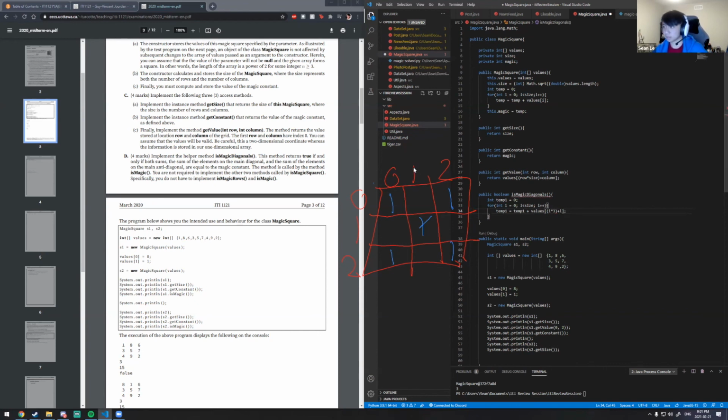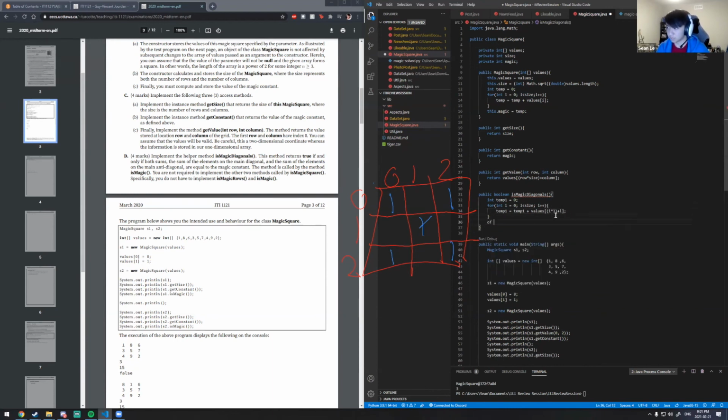And then we're just going to have it loop through there. And then we're going to have an if statement here. If temp1 does not equal magic, which is the proposed magic number. Oh yeah, size. Thank you.